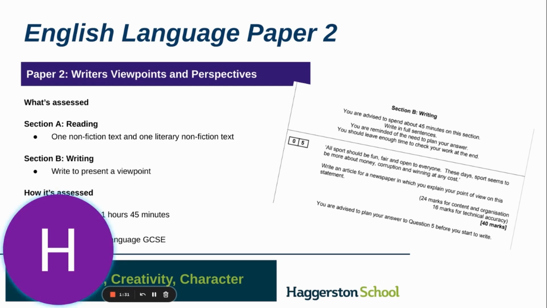will be written post-1900. For the reading sections, again, you'll be given 4 questions, and this time you'll be asked to compare the ideas and the perspectives of the writers that they have on particular topics, such as sports or music or education. For the second half of the paper, just like for language paper 1, you'll be given a 40-mark writing task, except this time you'll be asked to do a piece of non-fiction writing. So you might be, for example, writing a broadsheet newspaper article or writing a speech or a letter.